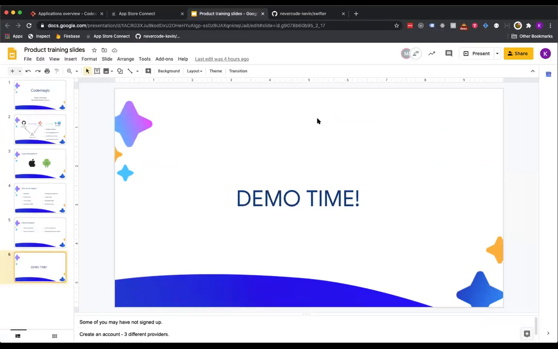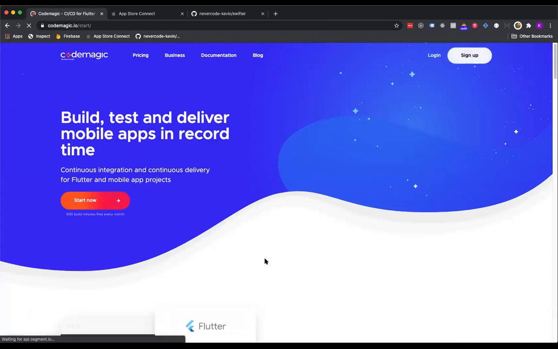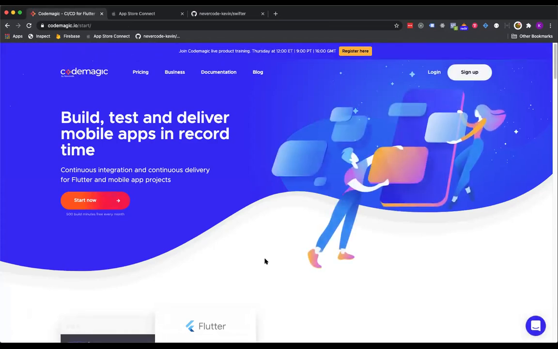I have had some problems sharing my whole screen today, so I will be switching between VS Code and Chrome, so hopefully that won't cause too many problems for you. So we can close this, and we're going to just log out of this environment here, and I'm going to take it from the top and show you how to get signed up if you haven't done so already.